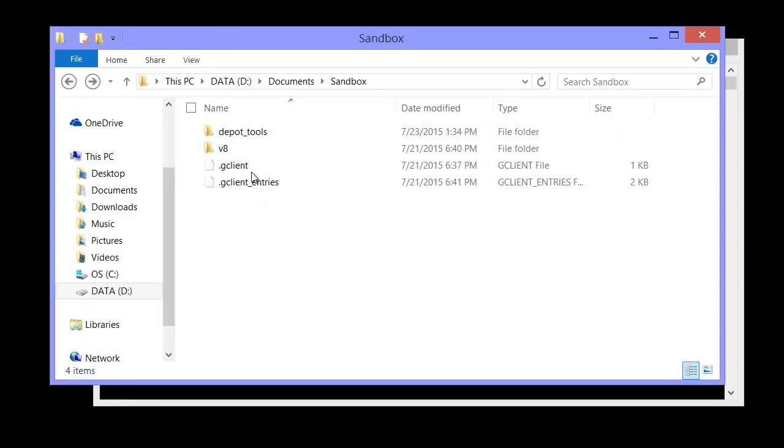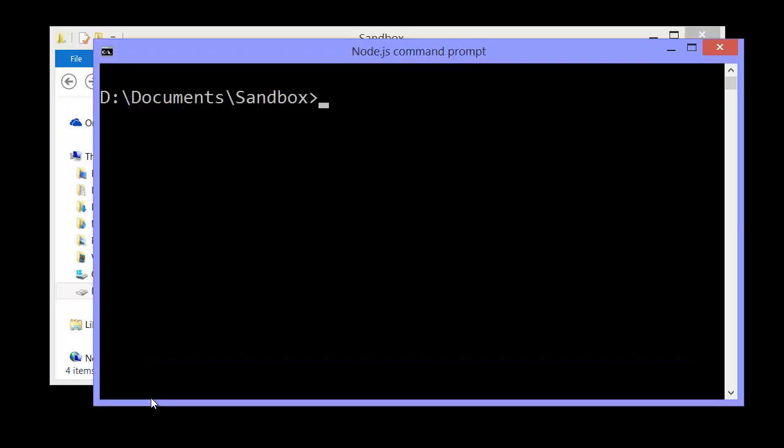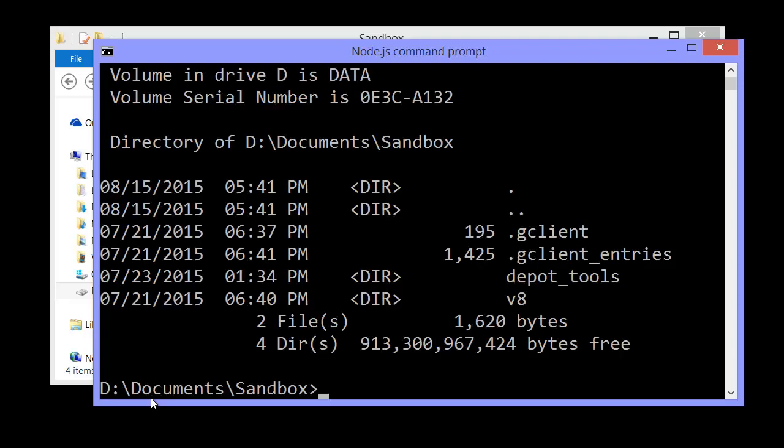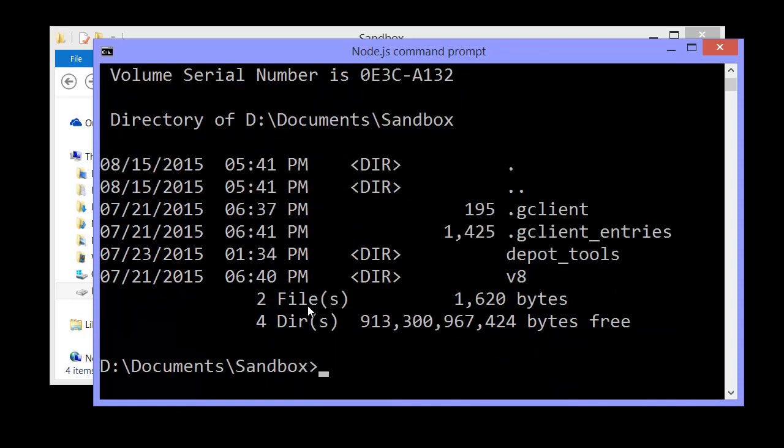So for example, here I am in the same folder, and I can see what folders and files are sitting here. How can I do that here? Well, if you're on Mac or Linux, you type in a command, ls. On Windows, I'll type in dir. A little bit different, but works the same way. I hit enter, and my command line interface, which is really just text, shows me the exact same list of files and folders, and when they were last changed. Make sense? So this list of files and folders is the same list that I see over here.